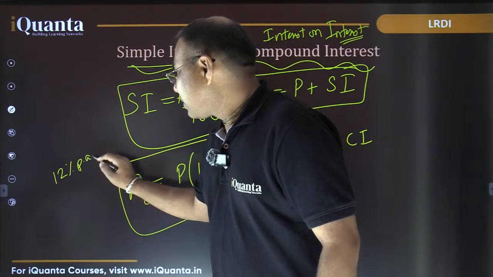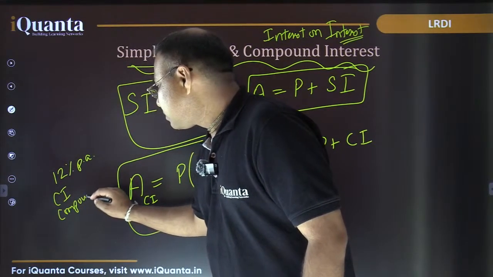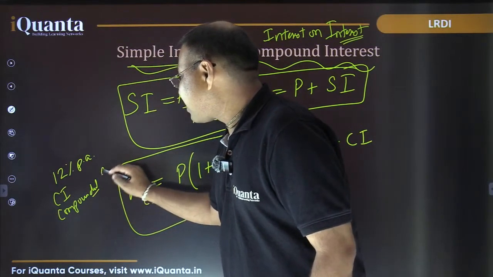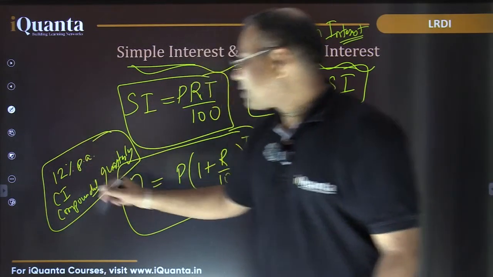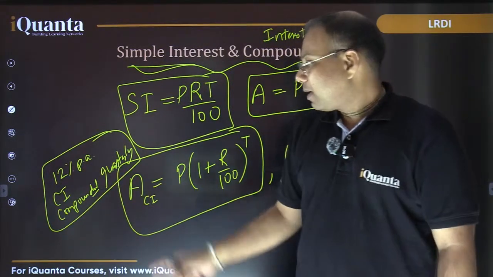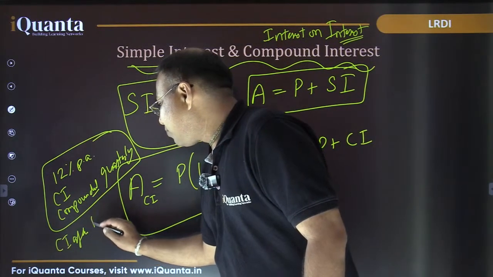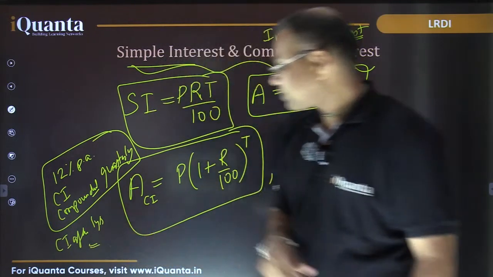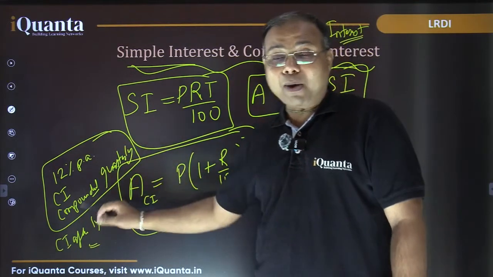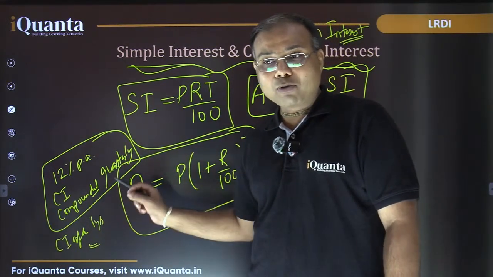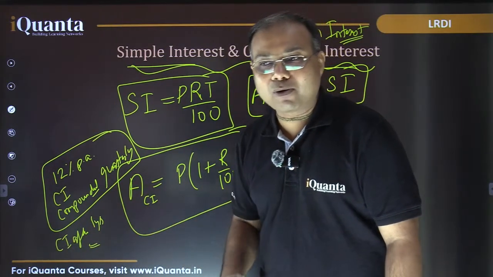per annum compound interest, but compounded, let's say quarterly. What does it mean? Can you tell me what does it mean? इससे क्या कैसे करेंगे? How much will be the compound interest after 1 year? After 1 year, how to calculate that? There is certain principal P, rate of interest 12% per annum, and it is compounded quarterly. So what will be the compound interest earned after 1 year? How to calculate that?